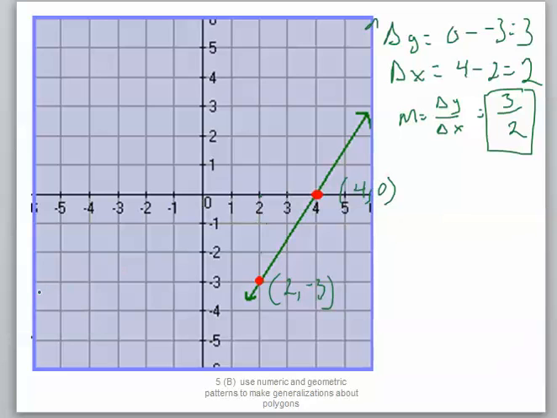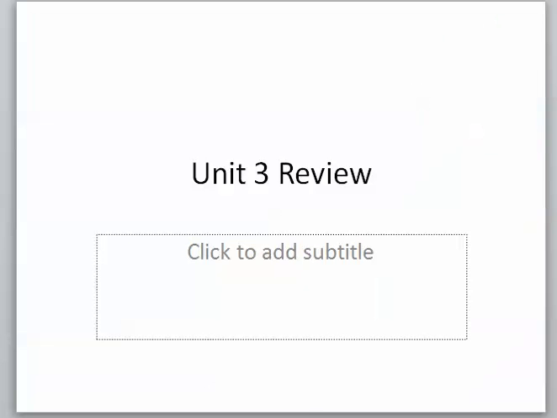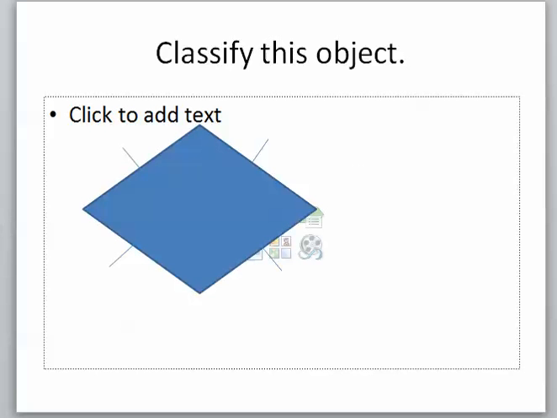Now, the other thing I wanted to do today before I got away from here was to give you a quick review over Unit 3. This is not a long review, just a quick one so that we make certain we get all the topics covered here. If I'm looking at this object right here, I see 4 sides that are marked as being the same length. I see 4 sides, so it's a quadrilateral, right? So it's an equilateral quadrilateral. And if I've got an equilateral quadrilateral, I have got a rhombus. So this is a rhombus.